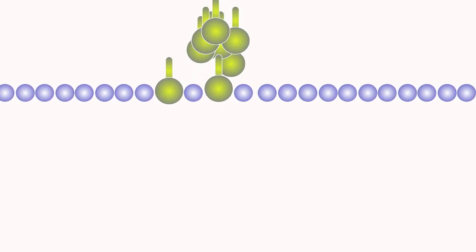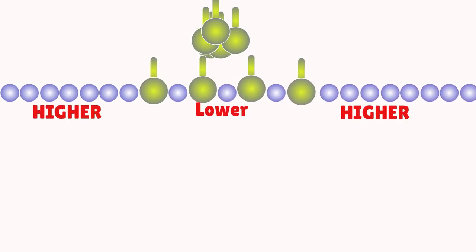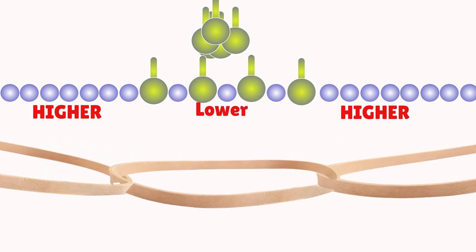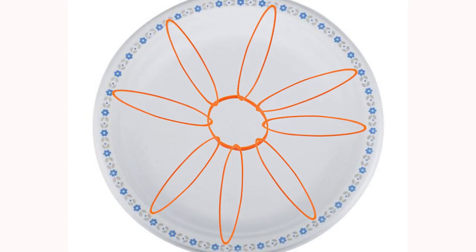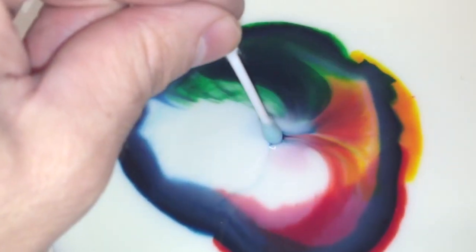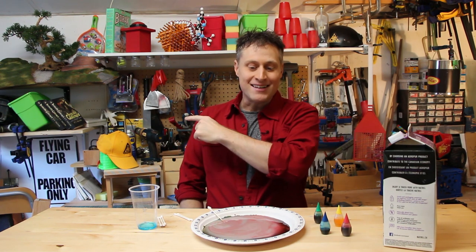Here's what happens. The water molecules are attracting each other like magnets, pulling tightly. When soap is added, the soap molecules stick themselves in between the water molecules, and this lowers the surface tension. If you think of the water molecules like elastics, when you lower the tension in the middle, the elastics pull from the outside — contracting in all directions, and that's what makes the circle grow. The food dye is taken along for the ride, which creates those patterns. So that is why it works — water is magnets!